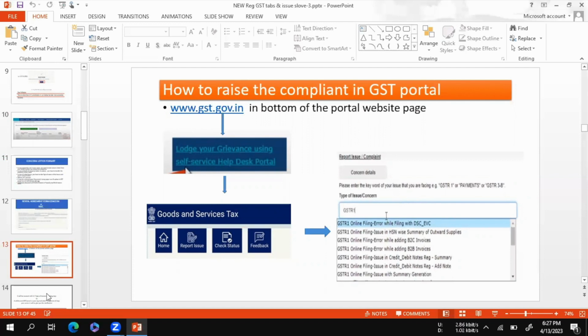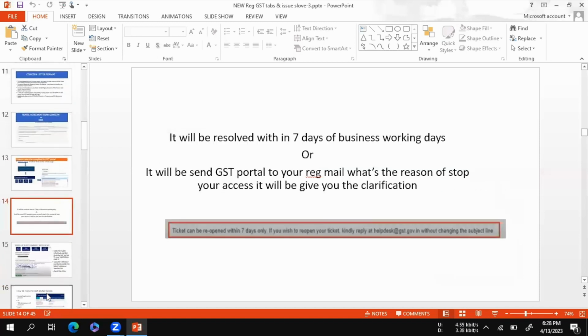So GSTR1, GSTR2, GSTR3B, whichever kind of problem I'm complaining about and raising the question against the taxpayer, I'm choosing here. The complaint ticket will be resolved within 7 business days. Otherwise, if the process is stopped, it will give the proper reason in your registered mail ID.